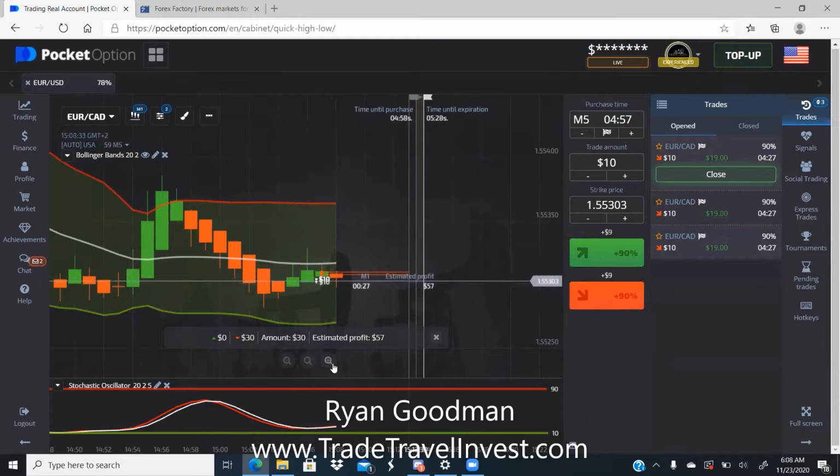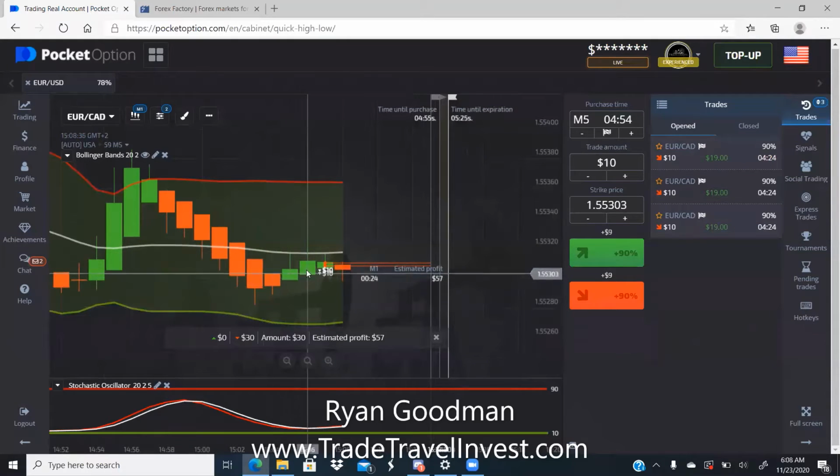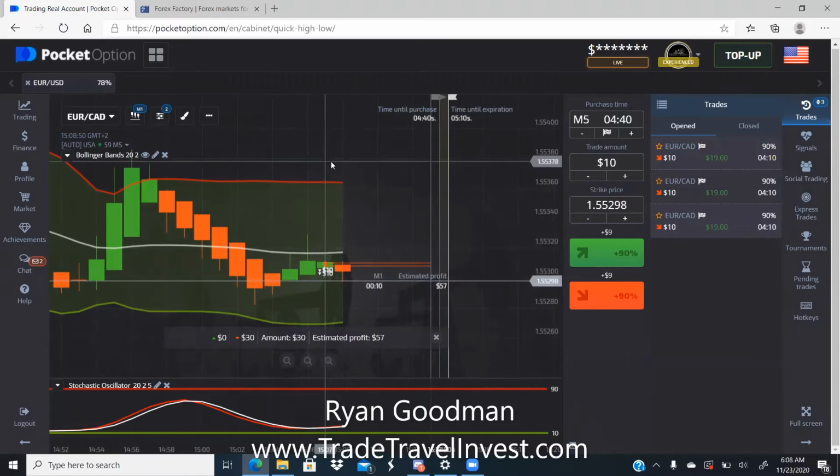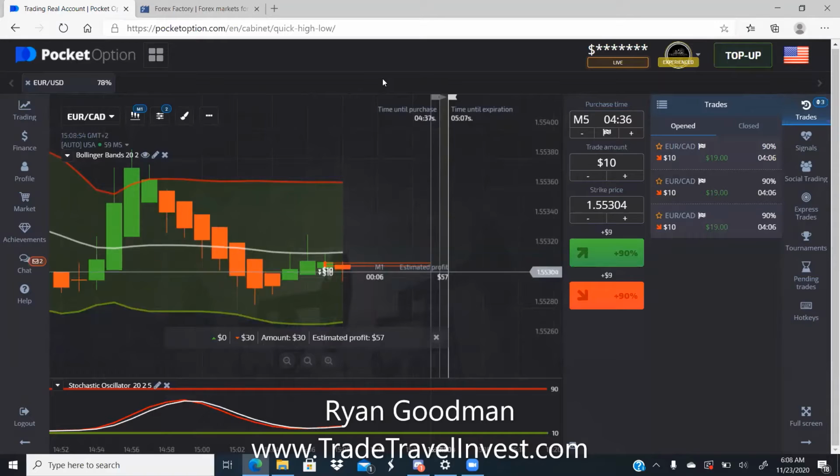So clearly we don't want to be looking for any more calls, especially because these candles looked pretty weak. They didn't look like big pushes to the upside. These are pretty big pushes to the downside, but these are fairly small pushes to the upside. So that's how I can tell that it's an exhaustion cycle rather than an actual reversal. You want to look at the size of the candles to determine that. But if anybody has any questions at all, feel free to ask, as always.